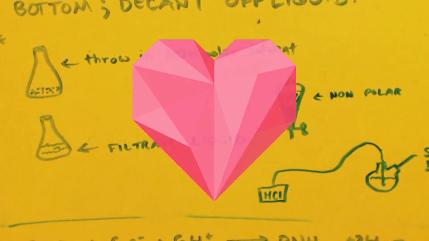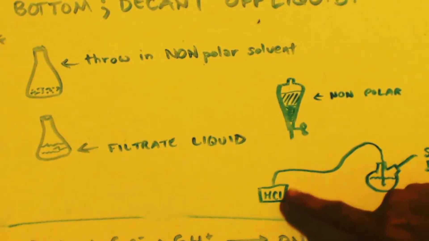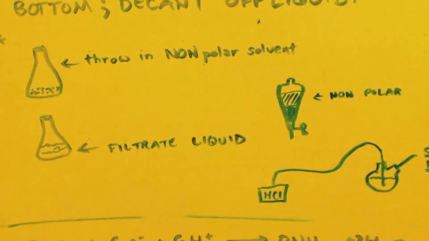Now take your mother liquor. You can see how I have it set up here. This is just a generic box, but it would be a sep funnel dripping hydrochloric acid onto sodium chloride table salt. And that makes HCl gas, which would be forced through this tube down to the bottom of this liquid.